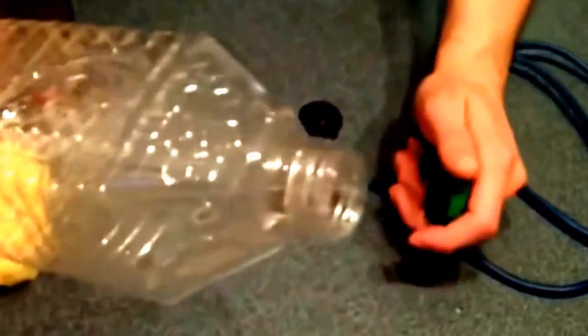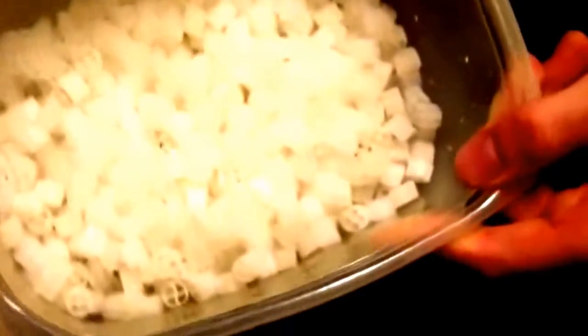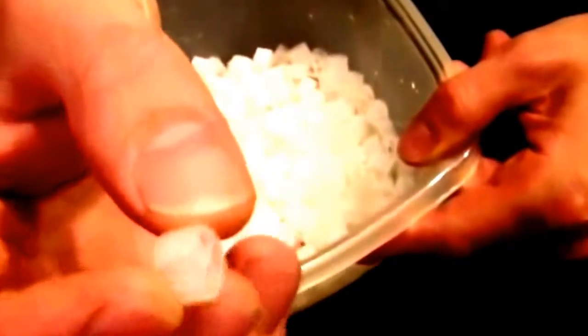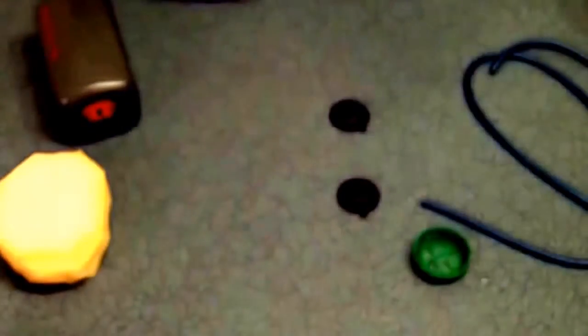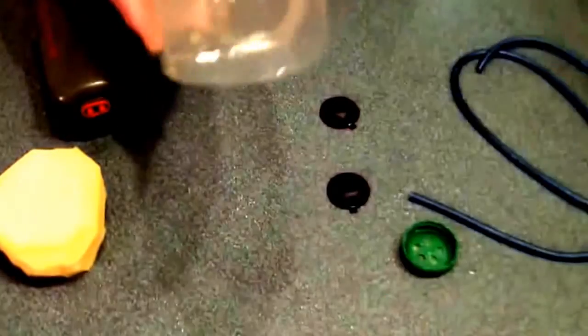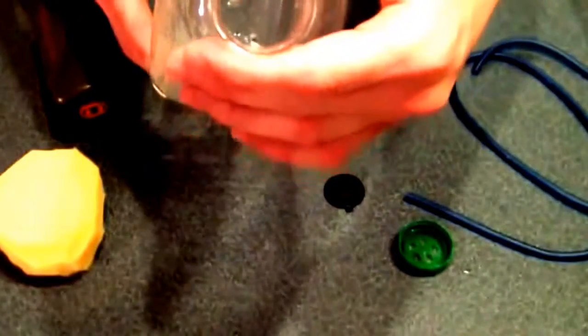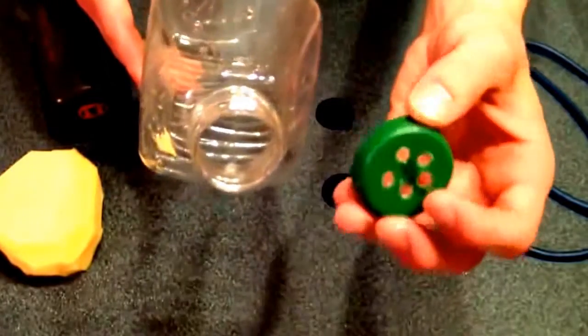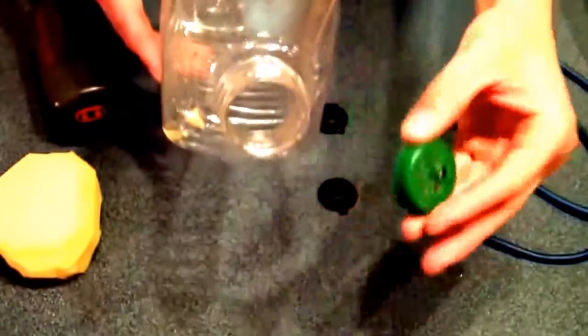So for putting this together, it's really quite simple. You take your K1 coldness media, which I have here. This is about a liter of it, as you can see. If you look at my other videos, you'll be able to get some more information on this K1 coldness. Take your K1 coldness and fill up your bottle. I like to use a large mouthed bottle because it's simply easier to get your coldness in, and it comes with a bigger cap, which allows you to have many holes in it.